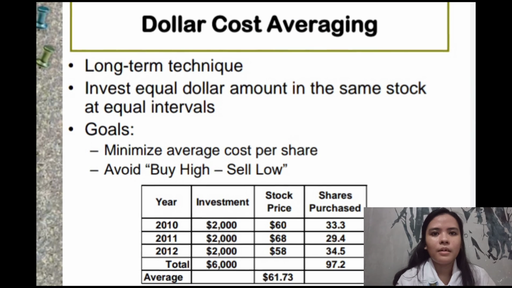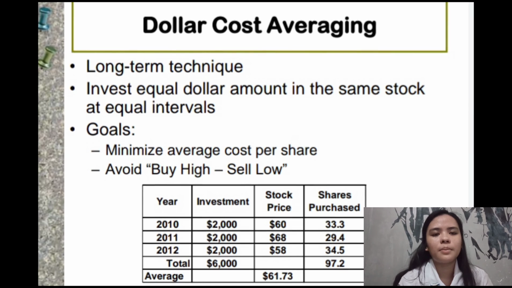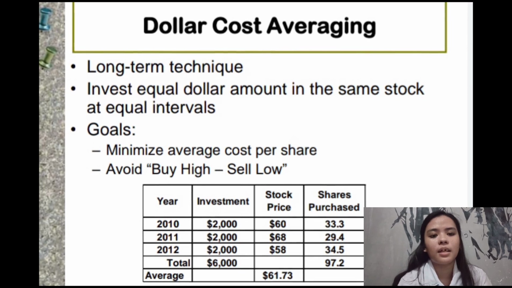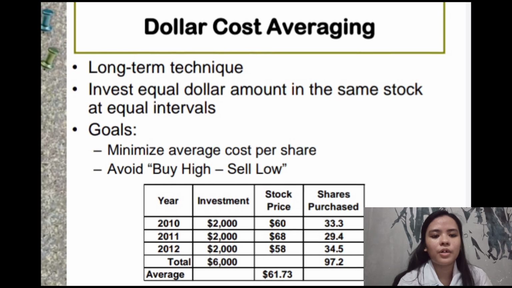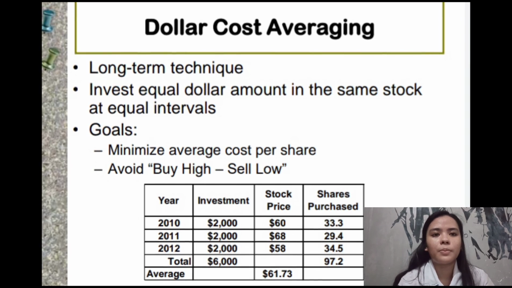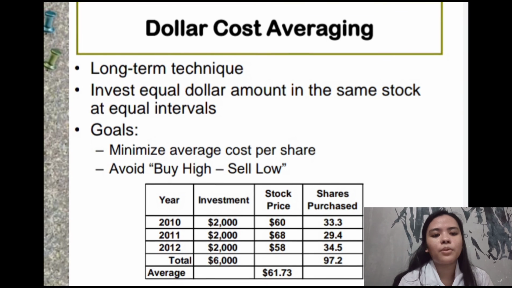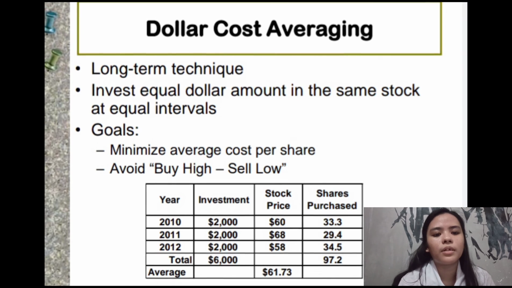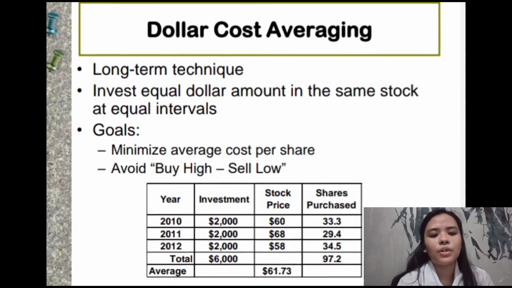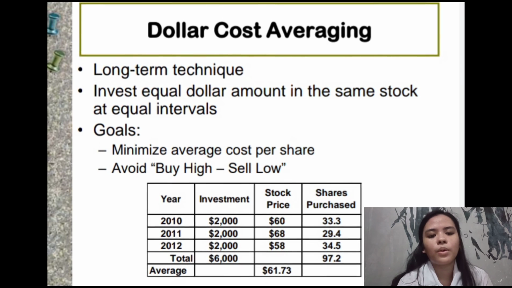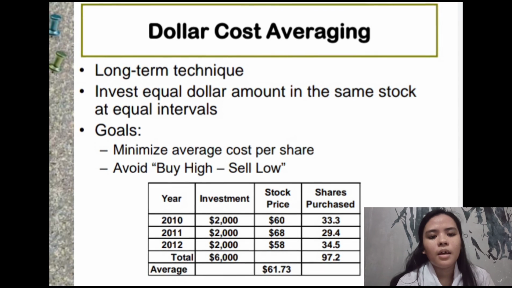The second strategy is dollar cost averaging. It is a simple technique that entails investing a fixed amount of money in the same fund or stock at regular intervals over a long period of time. This strategy is simple. Invest the same amount of money in the same stock or mutual fund at regular intervals, like monthly, and ignore the fluctuations in the price of your investment. Whether it's up or down, you're putting the same amount of money into it.